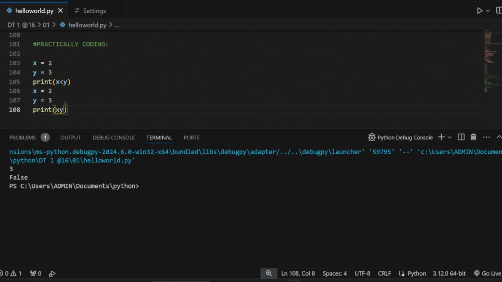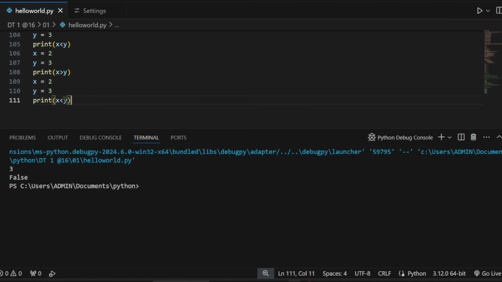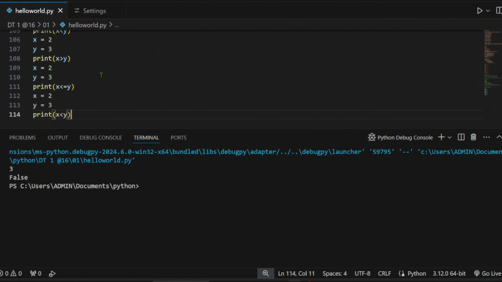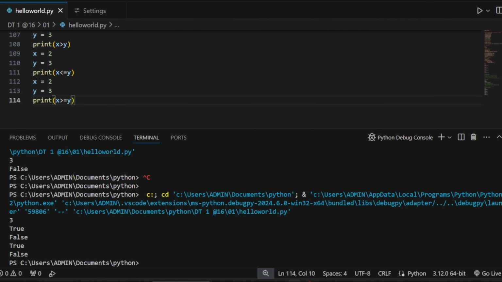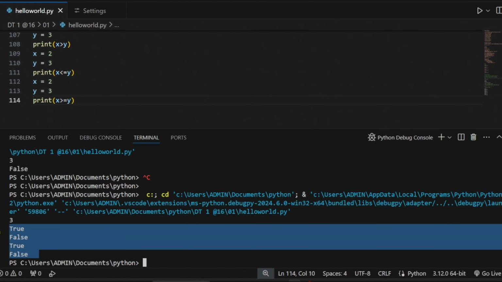Now change the symbol to greater equal to, and lastly paste it and change the symbol to lesser equal to. Now run the program. You will see the output of greater is false, lesser is true, greater equal to is false, and lesser equal to is true.